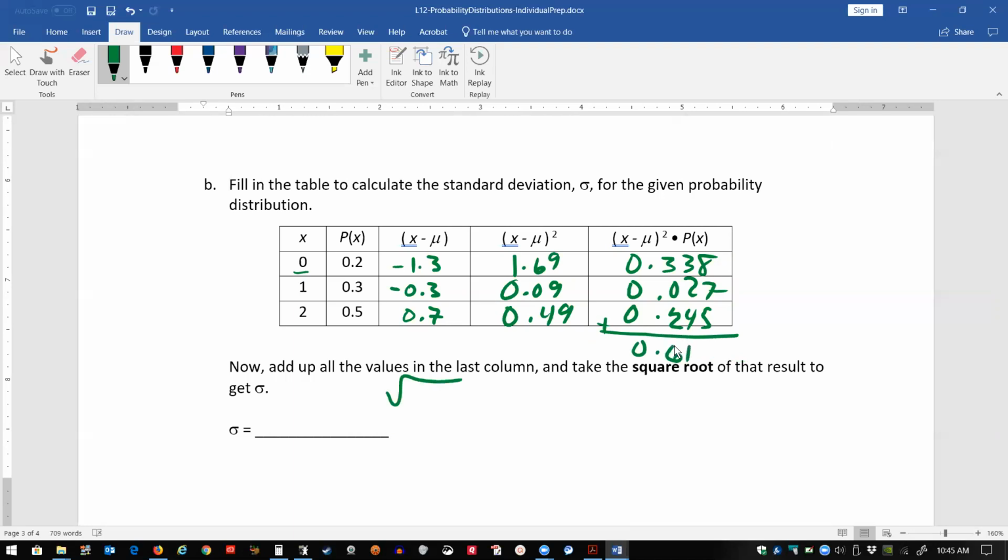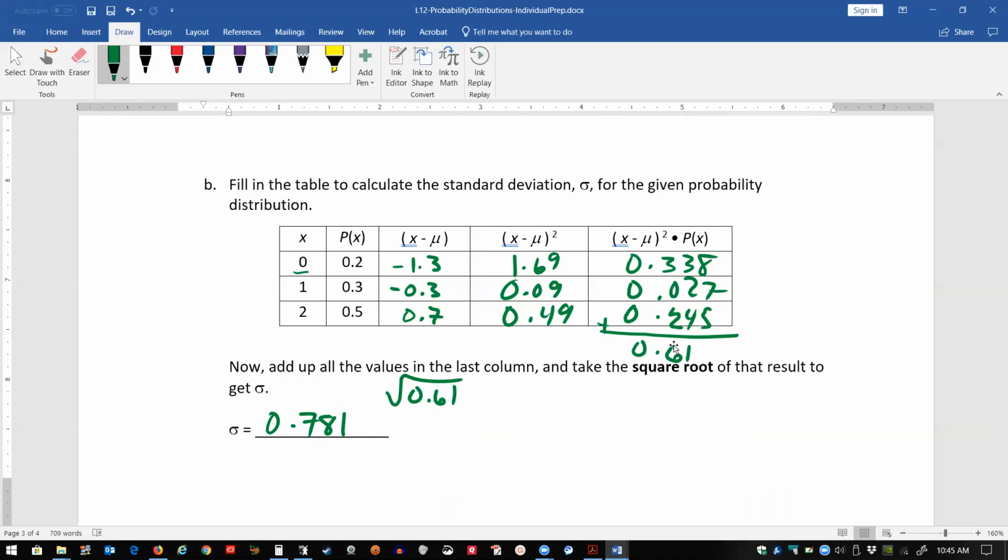And so I'm going to find the square root of 0.61. And that gives me 0.781 as the standard deviation of this probability distribution.